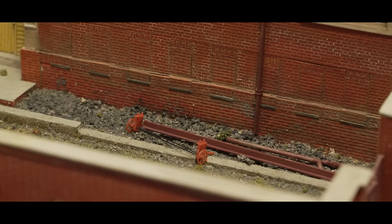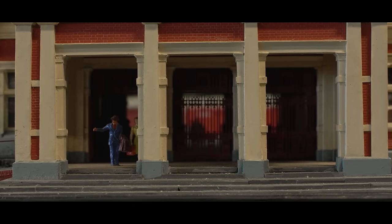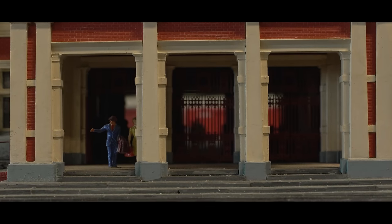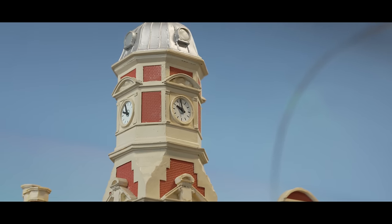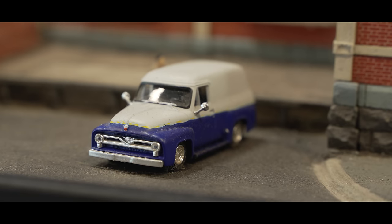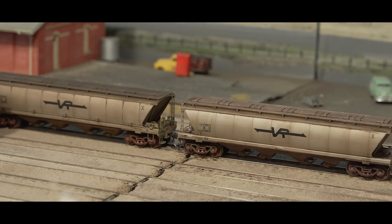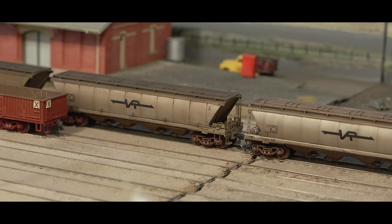The rolling stock represents the year 1962, when the steam was still in operation but was in the process of being replaced by early Victorian Railways diesels. The central part of the display includes the station building, which is to scale, and there has been some compression at both ends just to save some space.